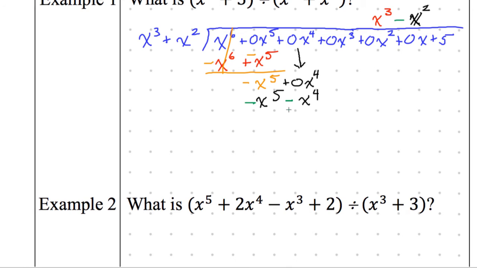Subtract. So what is this going to turn into, Eva? X to the 5th. The x to the 5th is allowed. Okay. And you get x to the 4th. Nice. We are totally going to run out of room on this one, aren't we? Yeah. Hopefully we'll see a pattern that emerges that makes it so that we don't run out of room. And we'll see if anyone can find that pattern. So next I'm going to bring down this 0x to the power of 3.